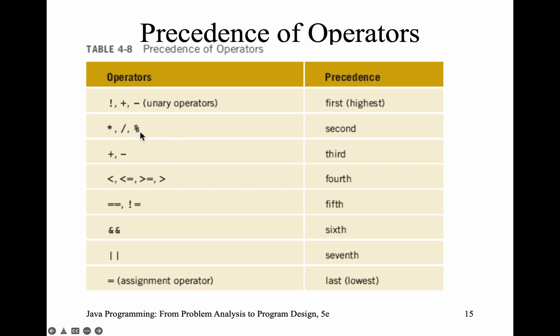Second, it's multiplication, division, and modulus. The percent remembers modulus. It gives you the remainder of two numbers. Now, these are on the same row. That means that they all have the same precedence. And so whatever you encounter in your equation from left to right, whichever one of these comes first, it's the one that you're going to execute, because they all have the same priority. And then we have plus and minus, again same priority, whichever one comes first, reading left to right on your equation. Then you have all the less than, less than or equal to, greater than, greater than or equal to. Then you have equal to, not equal to, and, or, and the assignment operator is the very last thing that gets executed.